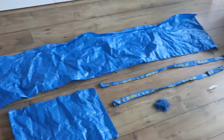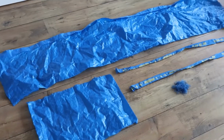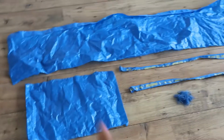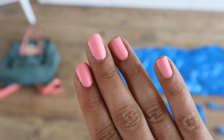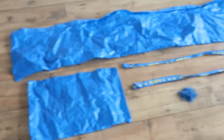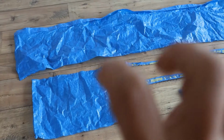So yeah, okay. I want this IKEA bag. I put the parts. I want to make like a backpack, something like this one. Yeah. In the meanwhile, I painted my nails pink. They're not super dry yet. So yeah, we're gonna make a pattern and then put it on the fabric on the bag.